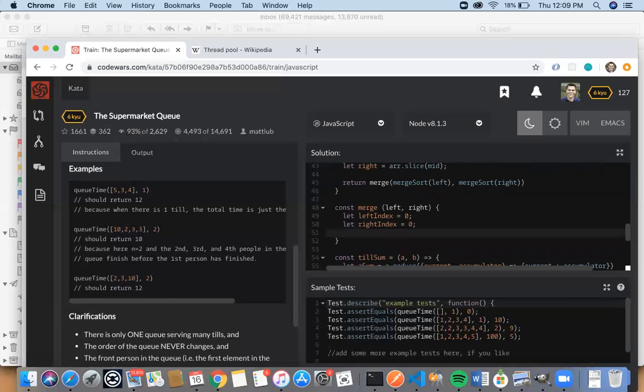Oh boy. And then while leftIndex is less than left.length, and rightIndex is less than right.length. While that is true, what are we doing?